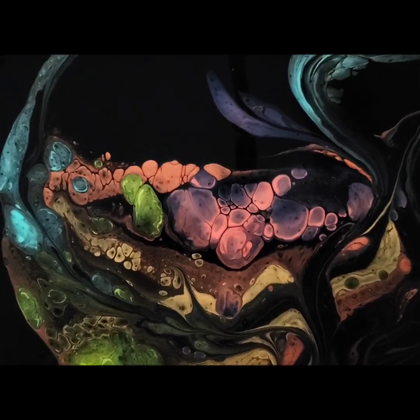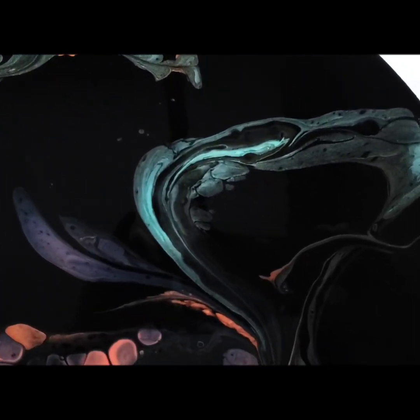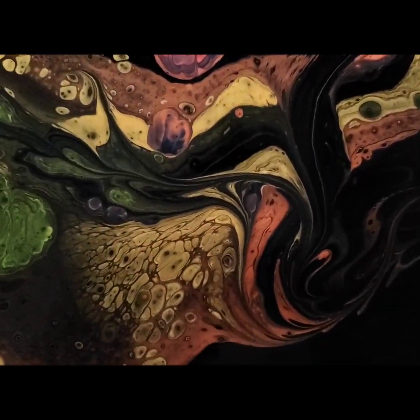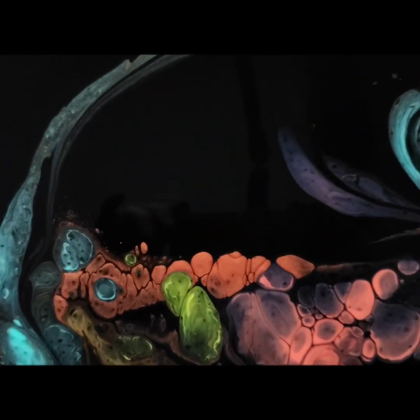And I didn't use a lick of silicone. This is all due to the paints being metallic, the paints being the right consistency, and putting enough paint on the canvas to allow this chemical reaction to happen. And I'm really pleased with the outcome. It's really quite unusual.